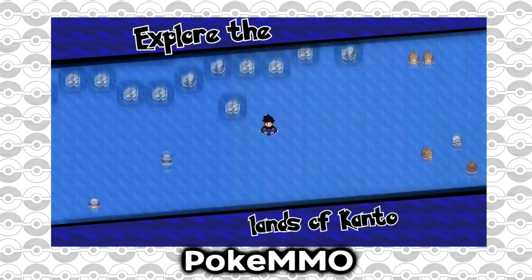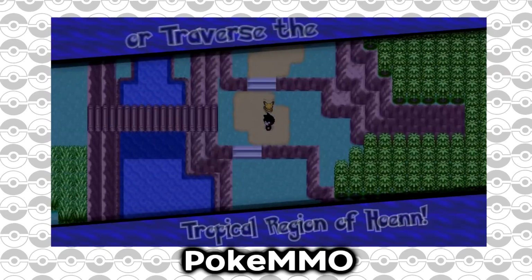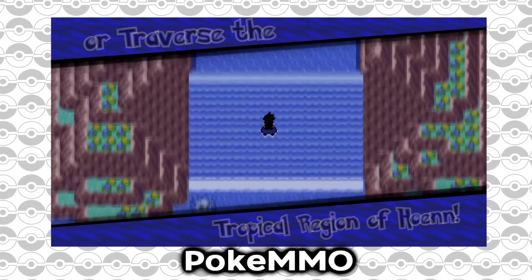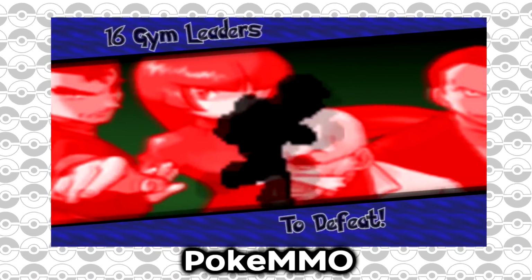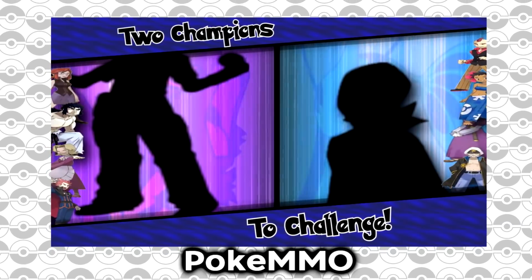But then we have something that's pretty interesting. They actually added Black and White recently, so now you have Unova in the game. So you have Gen 1, Gen 2, Gen 3, and Gen 5. Now, Gen 4, I'm not sure where that went, but hopefully sometime in the future. Either way, the game now features Black and White sprites and those things in it. Now, what's really awesome about Pokemon MMO in itself is that the game itself is really weird.